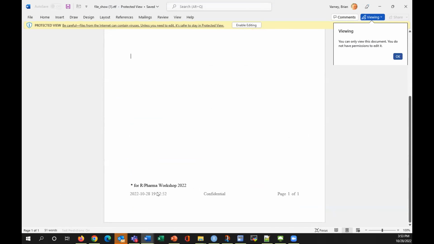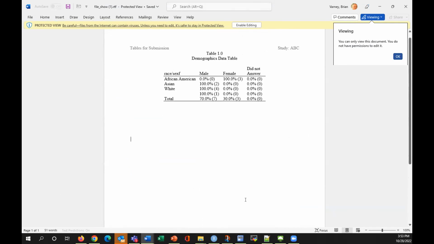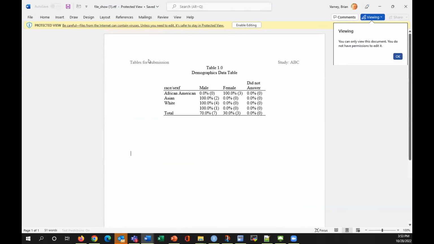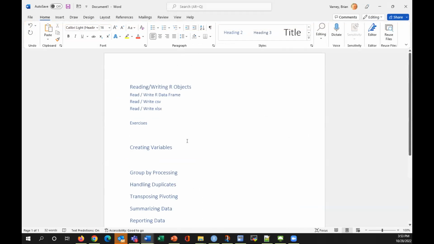I defined a footer and a footnote, the page 1 of 1, and I got something in the title, the table titles, and a header. So you've got a lot of flexibility and power to put that out there.